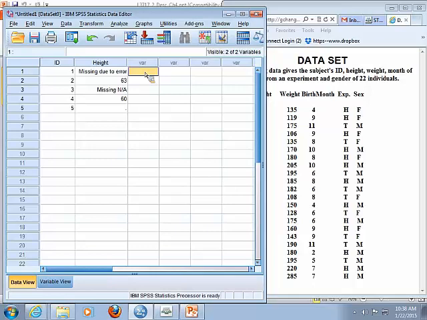Usually when I do the analysis with SPSS, other software may be different, but if I use SPSS, usually I like to code it as 1 or 0. 1 indicates one category, and 0 will be the other category. So if I want, I use 1 to indicate male and 0 to indicate female. A variable that takes on only two values, 1 or 0, we call an indicator variable. That's an important term that you like to know, right? Because later on, if you want to do statistical analysis in the future, you'll see this terminology come out again when you deal with categorical variables.